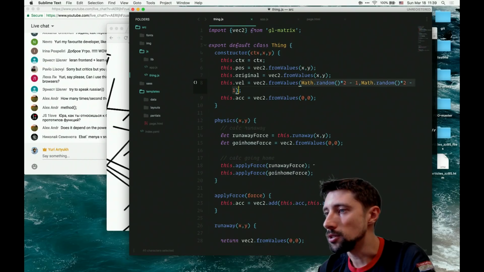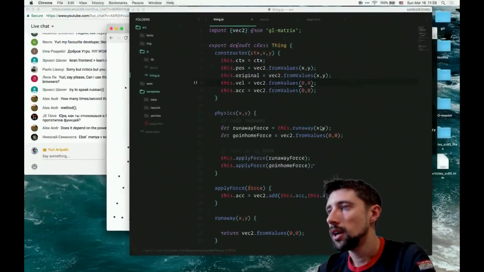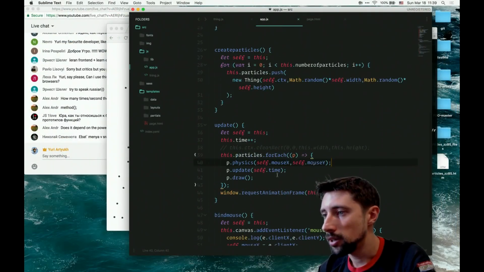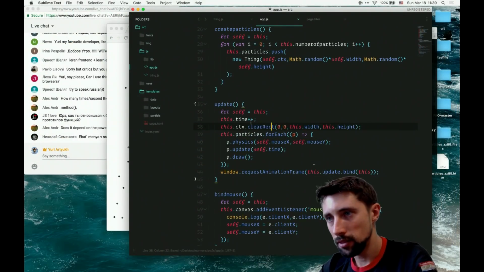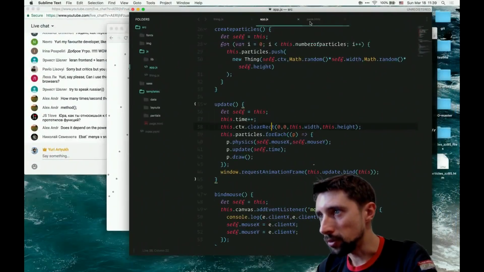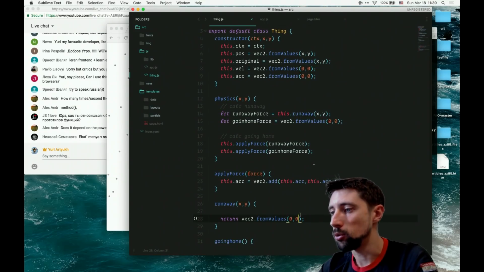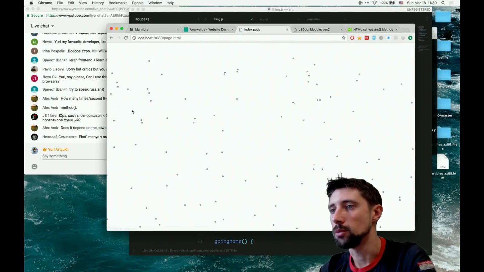I'm gonna set the velocity to 0 again, so they're not moving. I'm gonna bring back the clear thing, so they're not drawing again. And in this runaway thing, I'm gonna just calculate the acceleration as always in one direction.